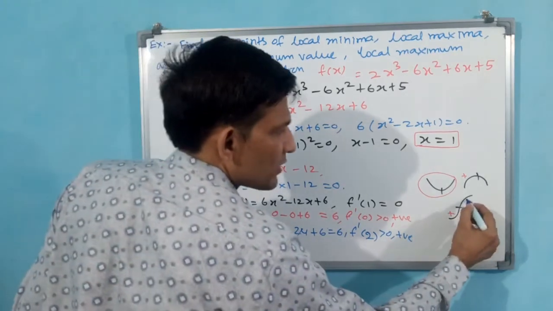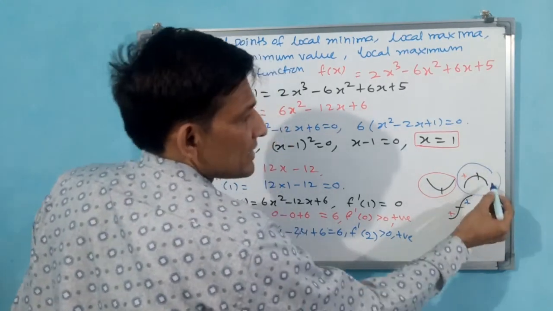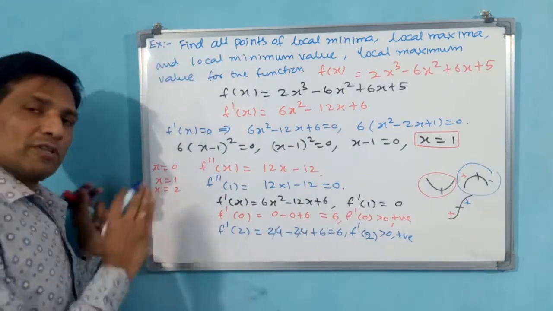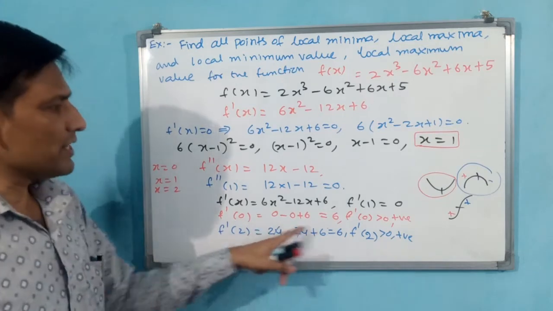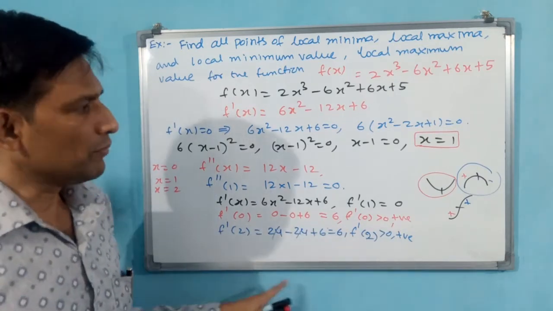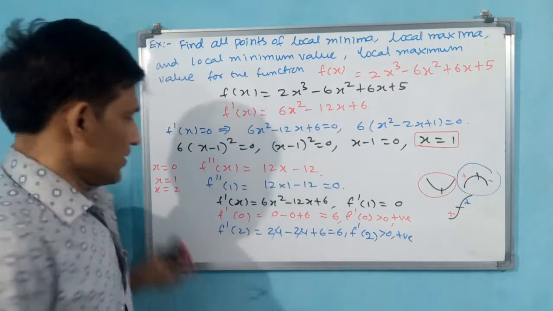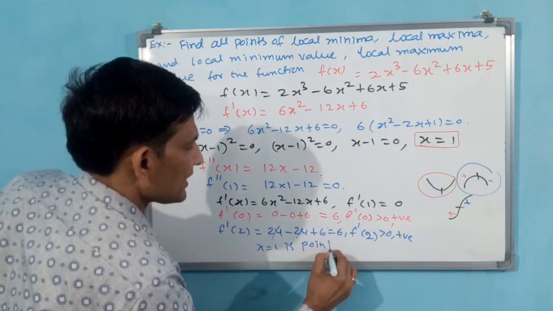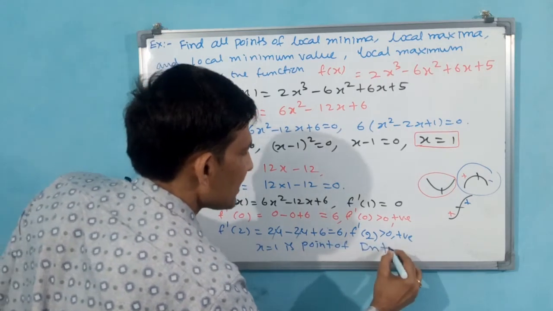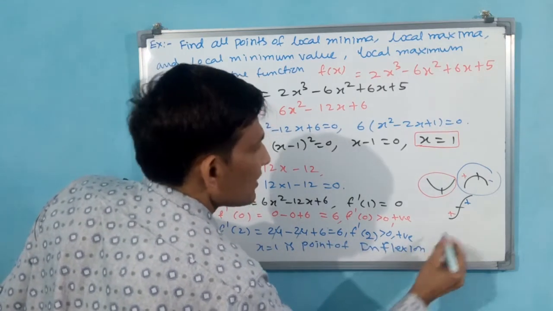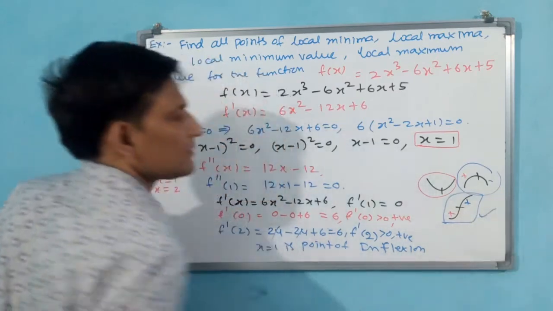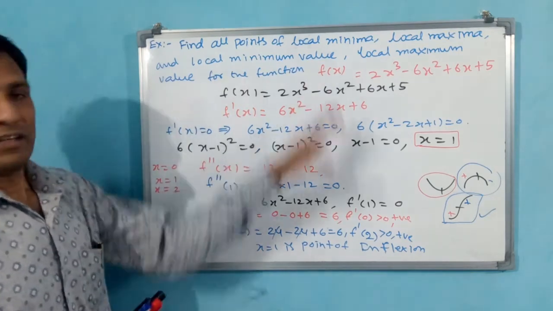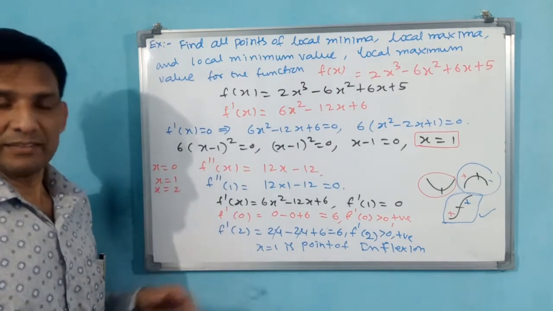See here again positive means this one. This has been closed. Why? Because here negative should come. But in both areas, before that critical point and after that critical point, positive has come. Positive derivative on both sides means x is equal to 1 is a point of inflection. This one. You understand now? Now you can understand easily by this example.